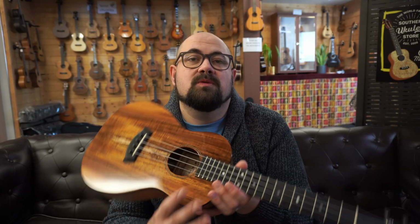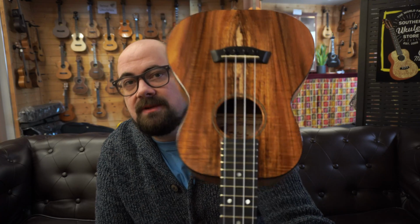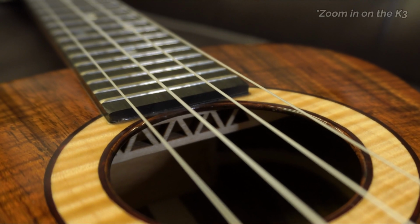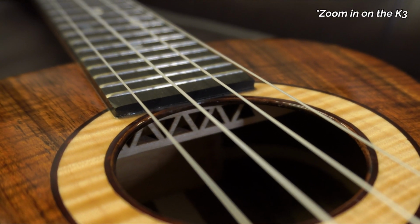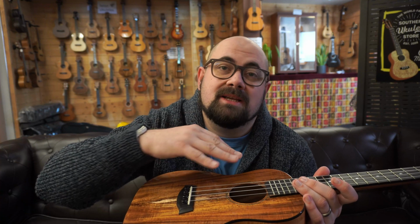One thing we didn't talk about with the K1 that makes Kanile'a unique is the bracing. We've talked about it in other videos, but I always take for granted that some of you will have seen them and some of you will not. The bracing I'll just show you now is almost like a honeycomb scaffolding kind of thing. It creates key points in the top where the bracing touches the top, and that allows the rest of the top to vibrate more violently when you're playing it, which in turn creates more sound.